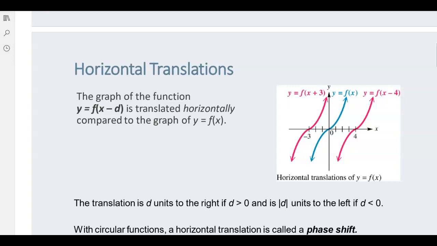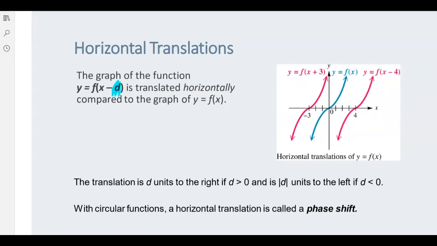When we have a horizontal translation, we're going to be moving the graph to the left or to the right. And we know that that happens when there's a number that is inside the parentheses where the angle is of the function that we're trying to graph. One of the things that's sort of interesting is that the blue graph that we see here in this picture is our original graph. When we add a number like this, we end up actually moving the graph to the left. And when we subtract a number, we move the graph to the right.